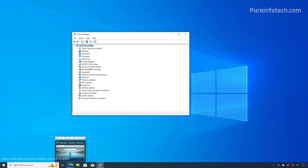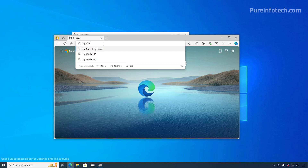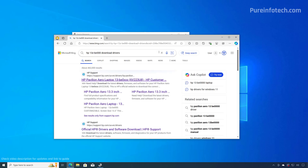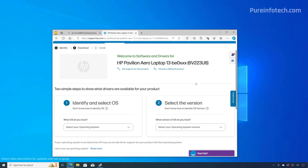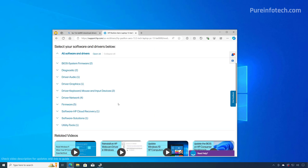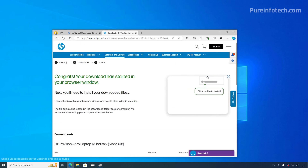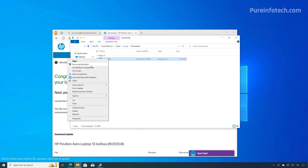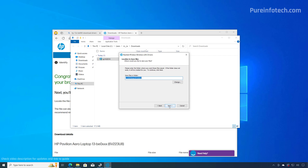One way to do this is to go to your manufacturer's website. For my HP laptop, I will look for the brand and model number and then type "download drivers." Be careful about the page you go to — you want to go to the official page. Every manufacturer is going to have a different layout and different options to download drivers. For this example, I'm going to select the OS and the version. You can see all the drivers available, so you just need to identify the ones you need, download the file, then right-click and select Run as Administrator and go through the installation process.